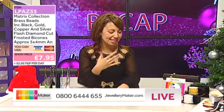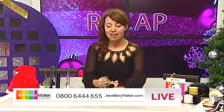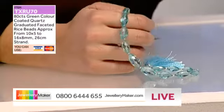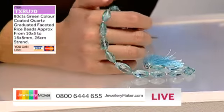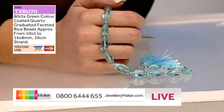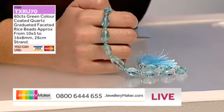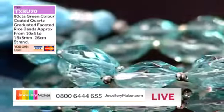And the lovely thing with these types of tones as well is that you can add warmth to things, especially with that lovely goldy coppery colour. So why not add a little bit of warmth to this that I brought you earlier on? This is your green colour-coated quartz in these graduated faceted rice beads. These are so bright and breezy, and they're graduated from 10 by 5 all the way to 16 by 8 mil. And this is a 26 centimetre strand for you today.